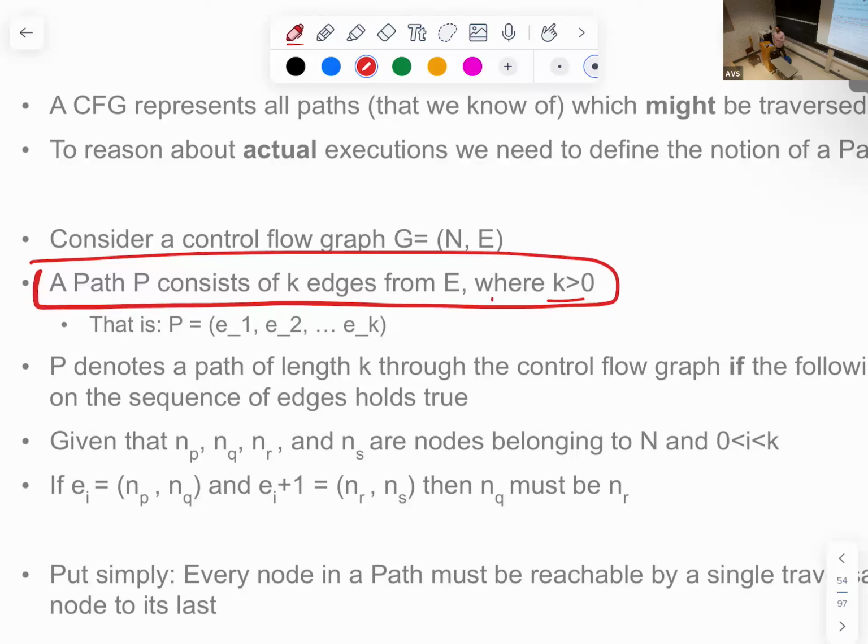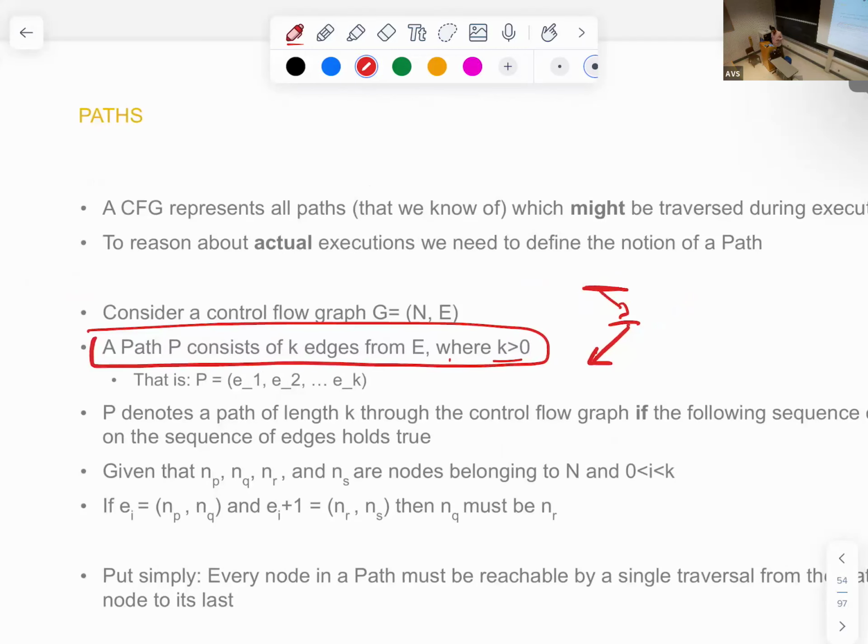As I said, a path doesn't necessarily mean the entire program flow path. It could be, for example, from one basic block to another and then another. That's also considered a path. The reason path is important for us is that we want to make sure we can see and check all the paths, and make sure that all the paths are the observed paths in the system.